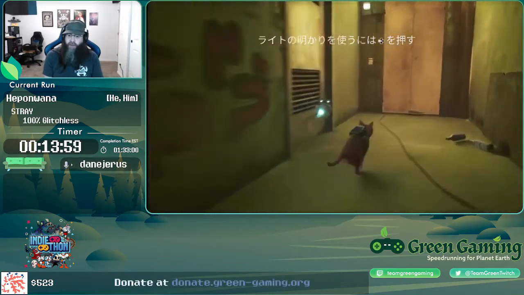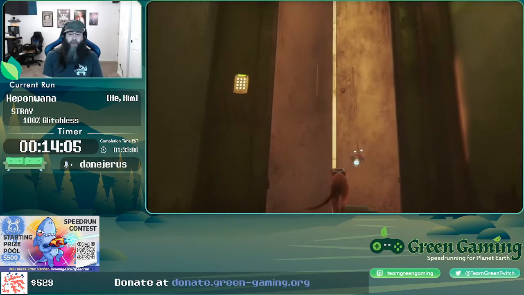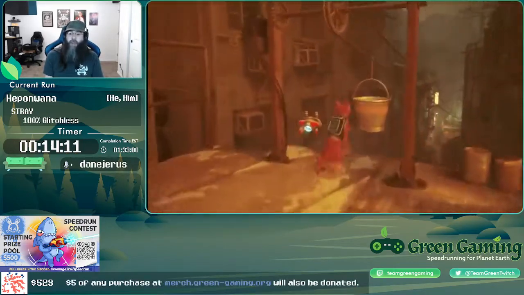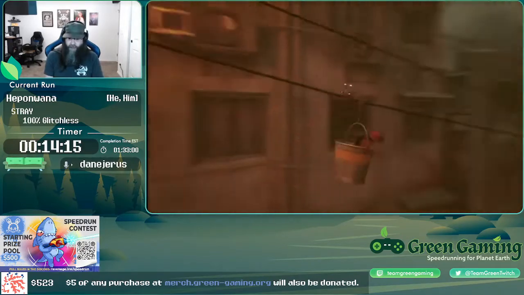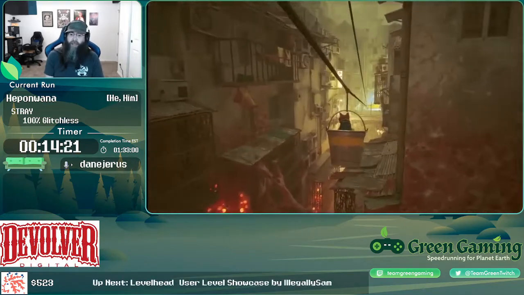So here, 3748 is our password. How do we know that? Because I've played the game before. There's no RNG to the passwords, thankfully. Now comes one of my favorite things, Bucket Kitty. Look how cute that kitty is and how ridiculous that kitty is. I love Bucket Kitty. Ginger in a bucket is the best.